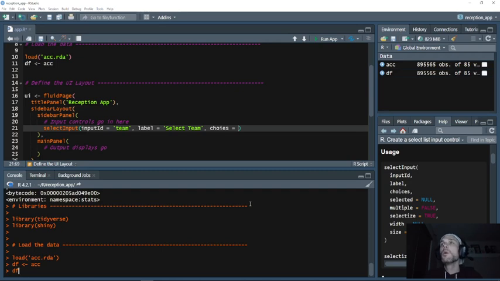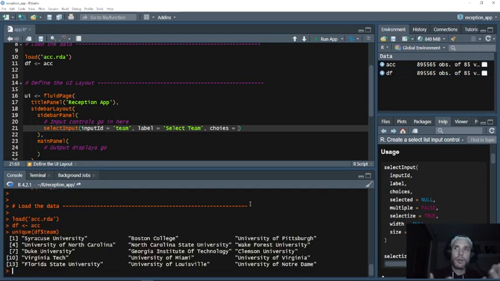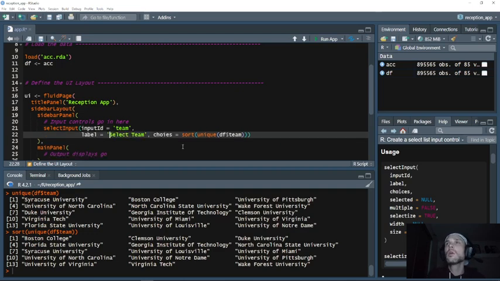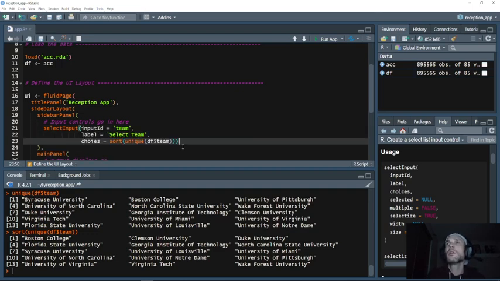All right, so we want to say unique(df$team). And what that does is bring up a list of unique teams. But you can see that it's not in alphabetical order. So what if I did that? If I hit sort(unique(...)), if I just copy and paste that, those are what I want my choices to be, those teams. If you want to make this look a little cleaner for when you come back to it later, you can do something like that. So you could continue adding arguments in if you so choose.